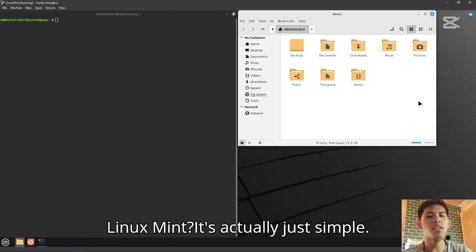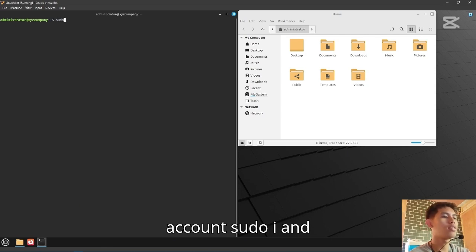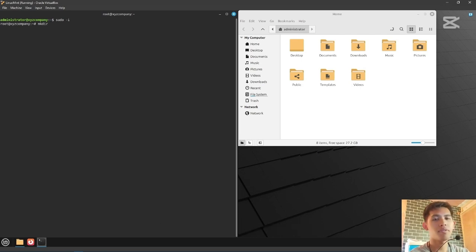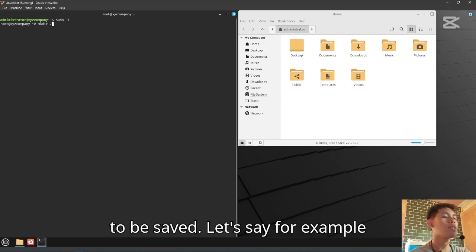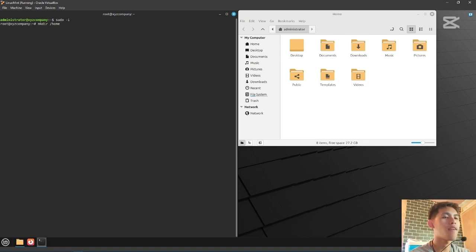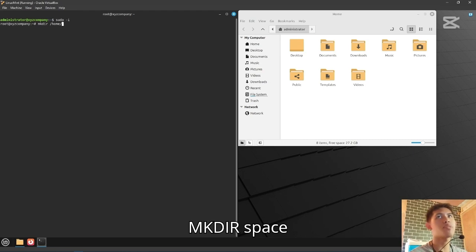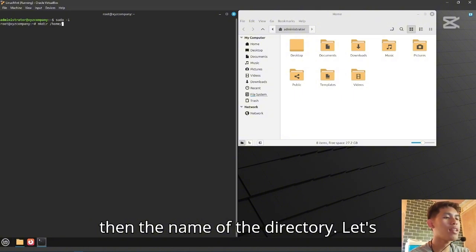It's actually simple. You just enter into the root account with sudo -i, and type the command mkdir, space, the path of the directory and then the name of the directory.